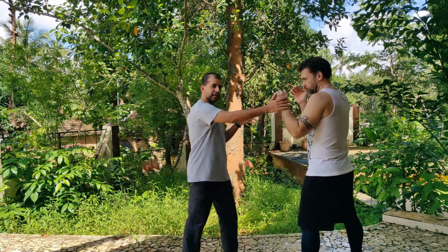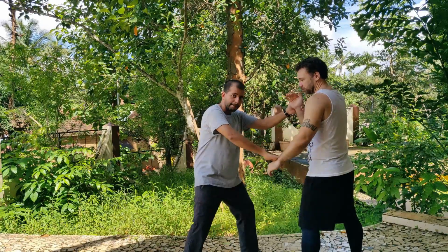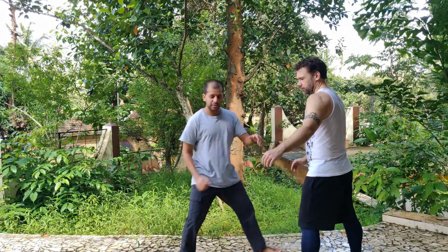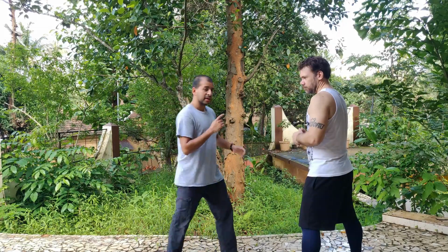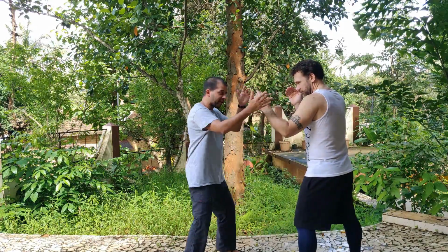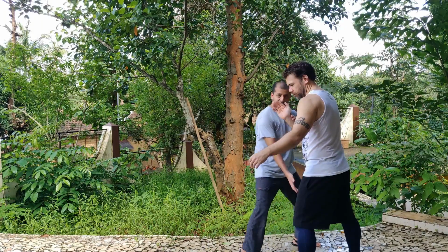The fourth entry is again front hand, backhand. It can also be backhand, front hand depending on the specific context. So the fourth entry, I'm going to go front hand, backhand, and then I'm going to look to attack that groin, right? Whether it's with a sort of back fist, whether it's with slapping it over here, whether it's punching down, that really depends on the context. But in order to get a better angle on that shot, I am moving offline. So as I tap that front hand, I'm already moving towards that backhand and attacking that groin.